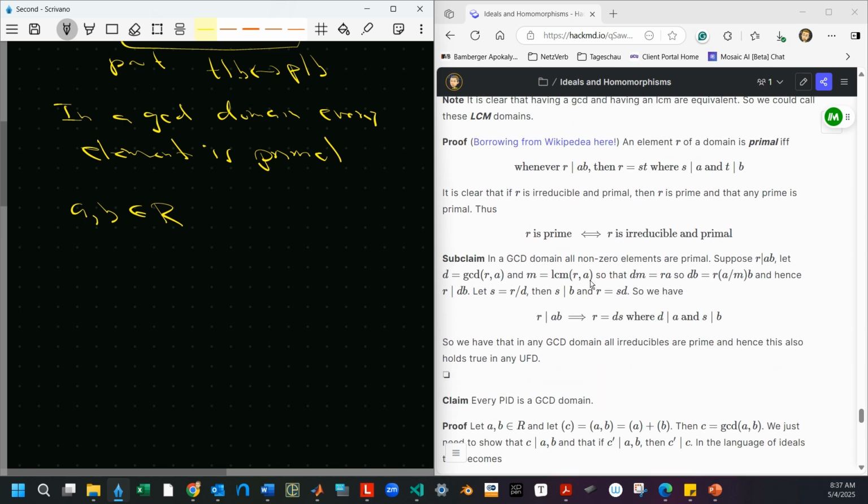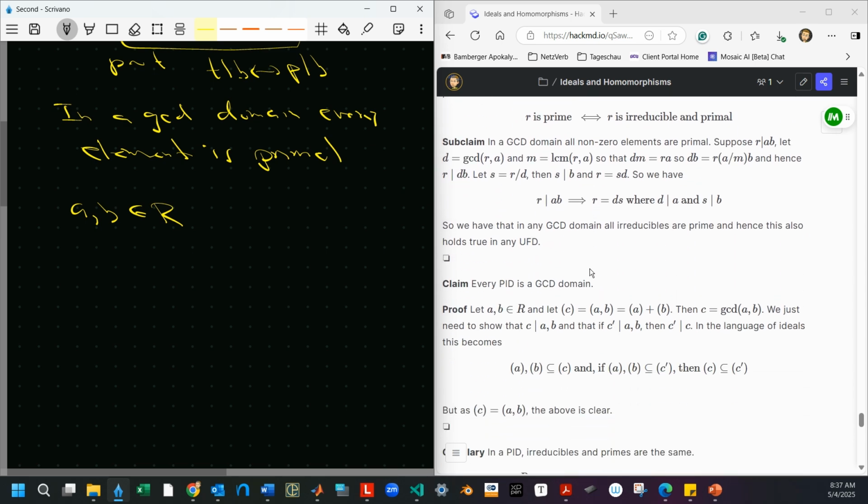Whoops, let's come back to the right part of the proof here. Sorry, and we have another element of R, call it R, and R divides AB. Okay, and so what do I get here? Well, I do have D equals GCD of R and A. By the way, to go with this argument, just sort of play with it. We need to use that we have a GCD. I'm going to just show you that things work, and you can think about if there's maybe a prettier way of doing this.